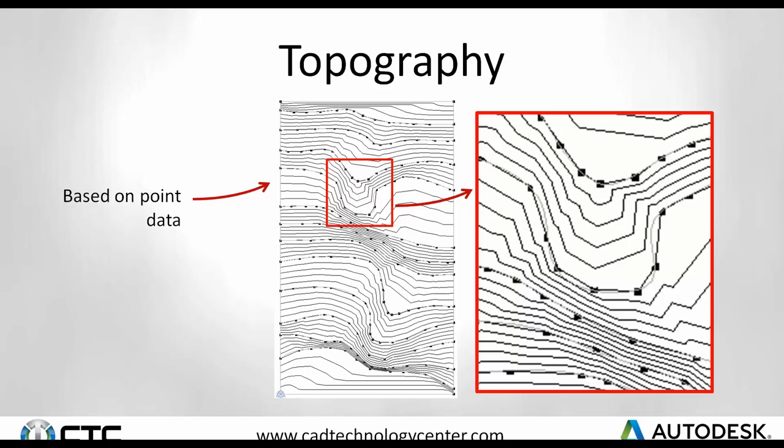And so ultimately it's defined by points, which we'll see here in a little bit. And we need to manipulate those points to define the contour lines that we would actually produce. And so this being the case, I'll just point out that there are a couple of limitations with working with Revit's topography, in that our civil departments actually use what's called a tin surface. And so it's a triangulated surface that is extremely accurate to what the landscape or what the grading for that particular site is going to do.